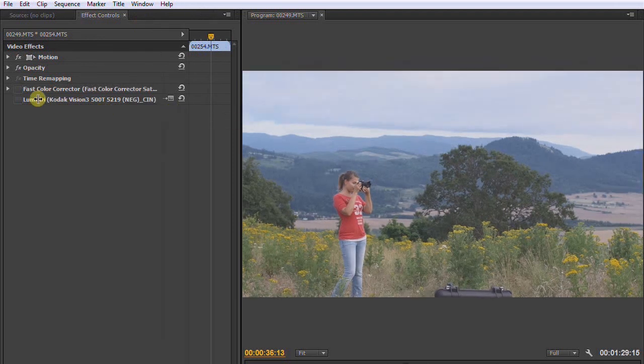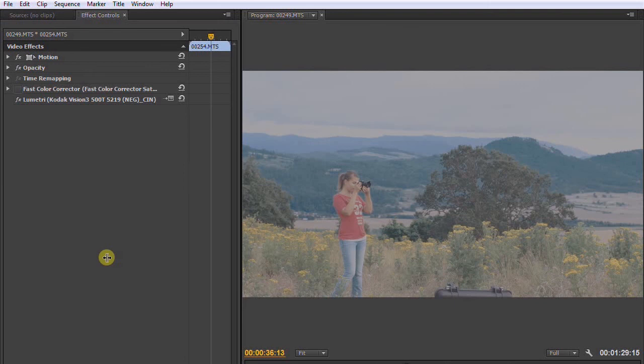It's the Lumetri effect. And as you can see, we have this option here. And at the end, where it says CIN, that's the Cineon log compound gamma. So what we'll do, we'll activate that. And this is the result that we get.